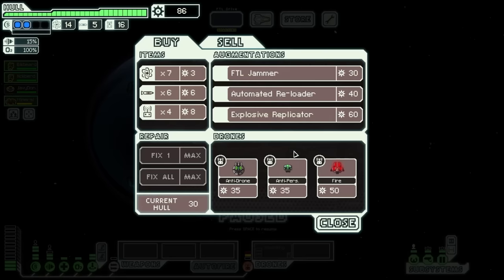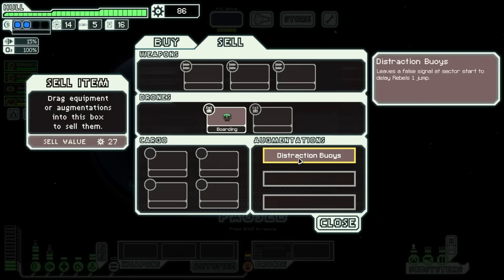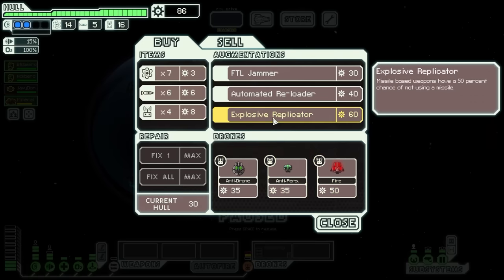Lanius and automated ships we do horribly with, if you can't already tell. Distraction buoys are... they're not that great.